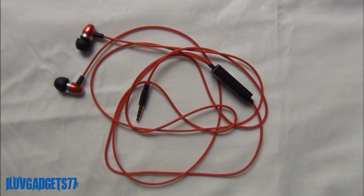Hey guys, today we're doing a review of the Hiphone 4 in-ear earphones by HiSoundAudio. Now this pair of earphones is available on HiSoundAudio's website, HiSoundAudio.com, and it does cost $29 exactly.